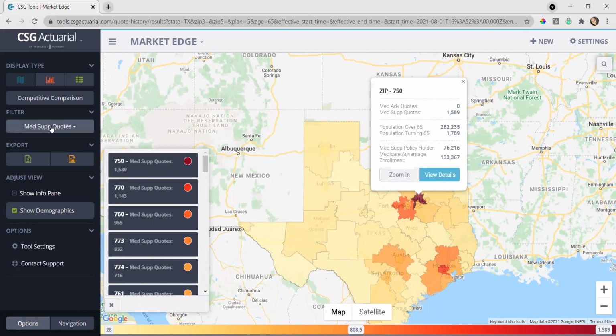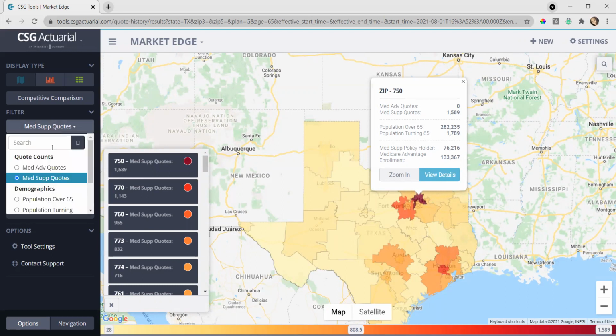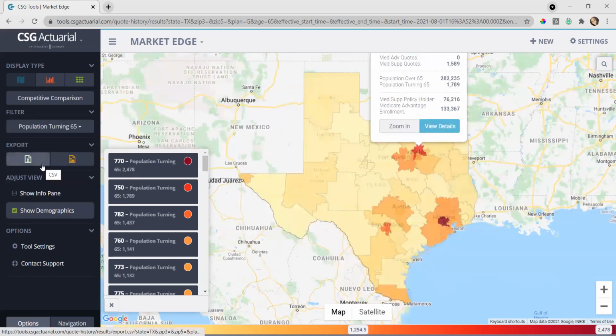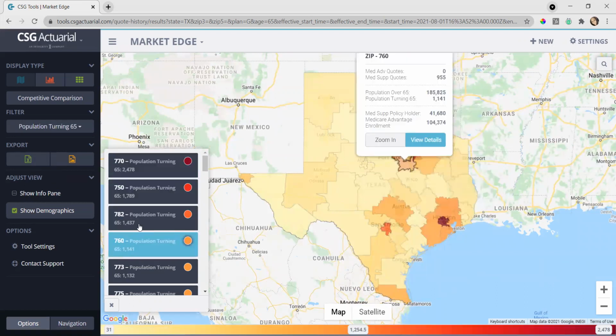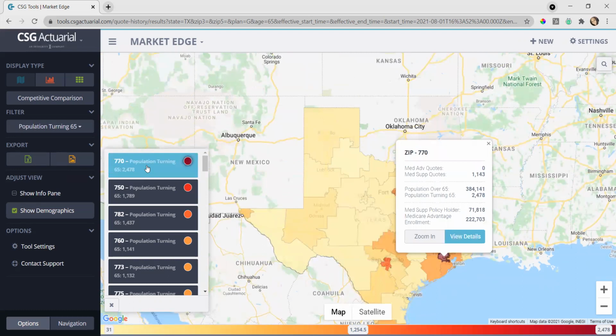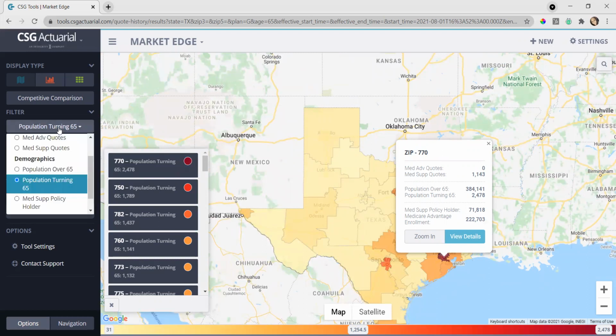If I was more concerned about filtering and looking for areas where there is the most individuals turning age 65, maybe I can change my filter, and then my zip codes populate over here on this bar as being the area where there's the most people turning age 65. So you can play around with these different filtering options.